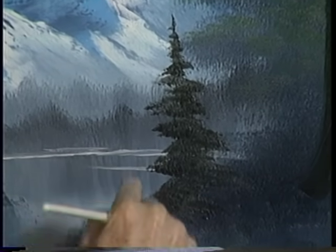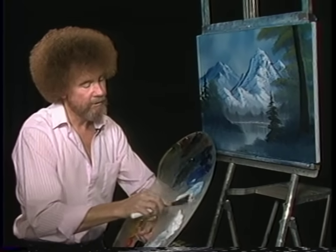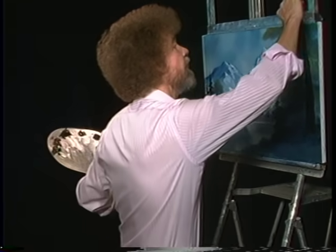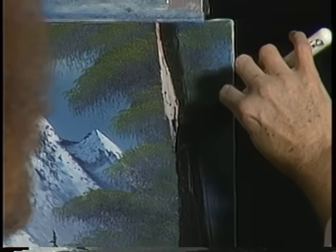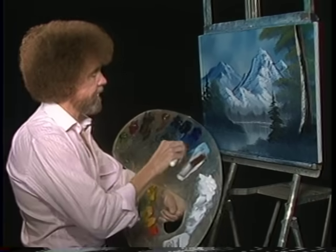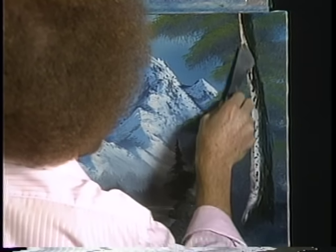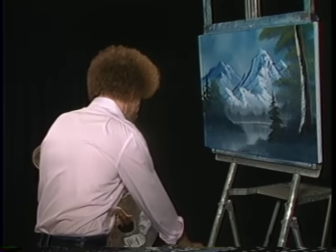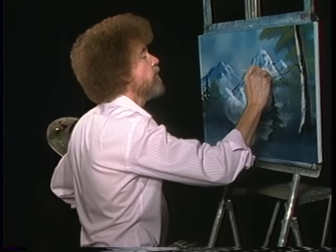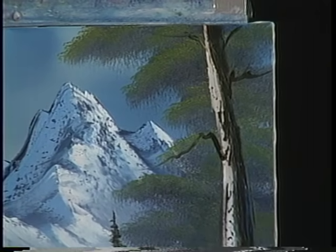I really wasn't planning on doing all this in the painting — I just wanted to show you how to do a fantastic mountain. But this turned into a pretty nice little painting too. Take a little dark sienna and a little white, pull it out very flat. Just let this touch graze, barely touching, come right down the tree — put some highlight on that rascal. On the other side, put a little touch of blue. Darker, darker, darker as it works around the tree. I'm gonna use the liner brush, a little thinner, right into the brown. Let's have a little tree limb here and there. I'm gonna put some highlights on here so you're not gonna see many of those.